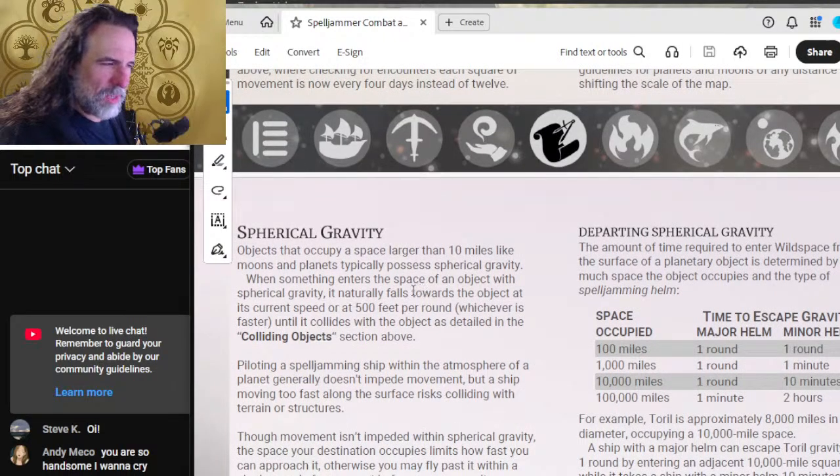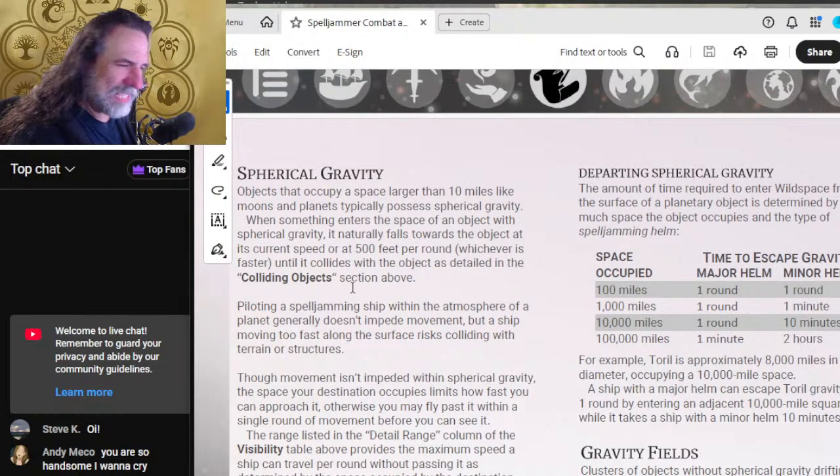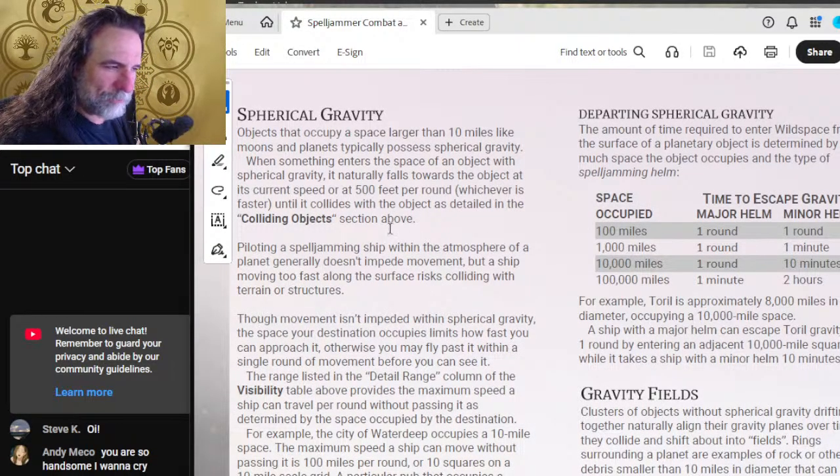Spherical gravity. Objects that occupy a space larger than 10 miles, like moons and planets, typically possess spherical gravity. When something enters the space of an object with spherical gravity, it naturally falls towards the object at its current speed or at 500 feet per round, whichever is fastest, until it collides with the object as detailed in the colliding object section above.